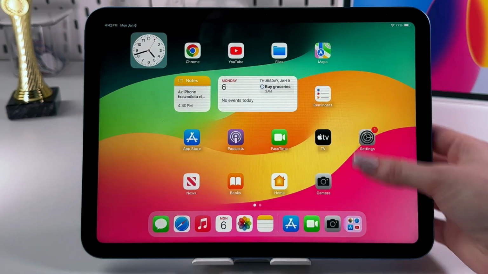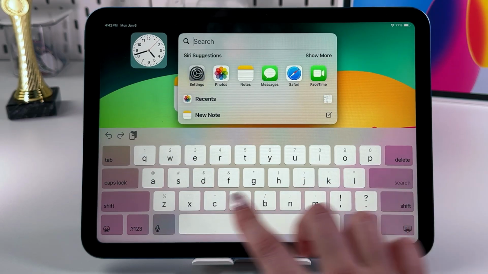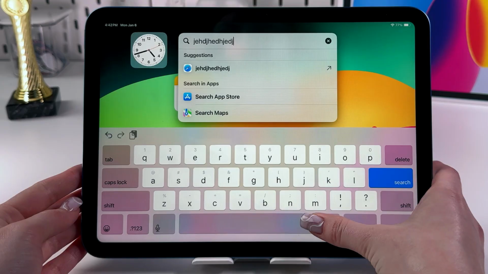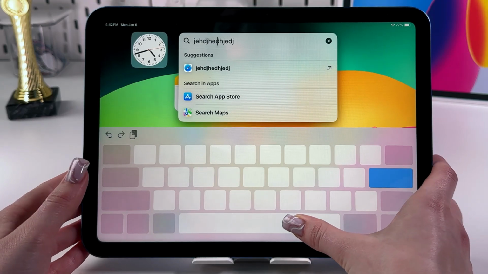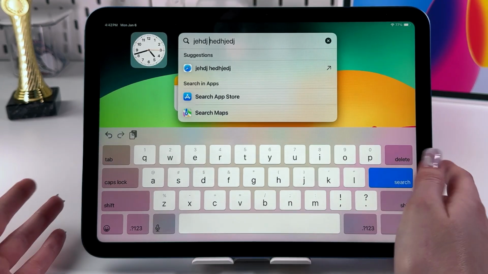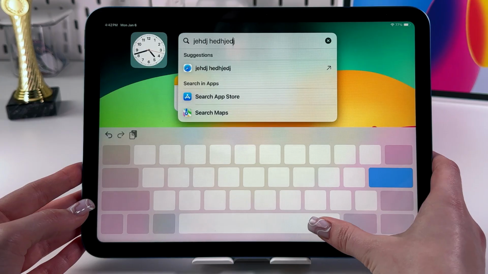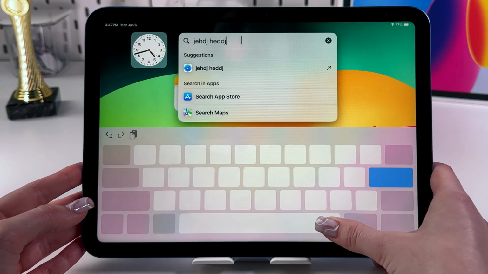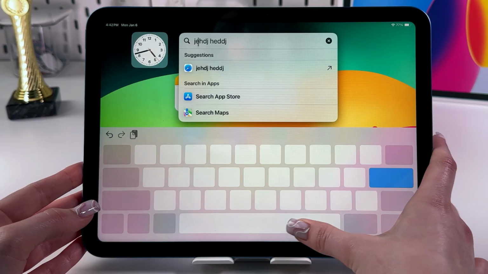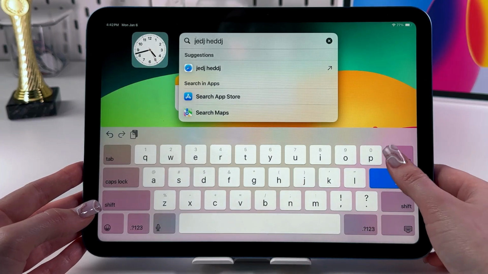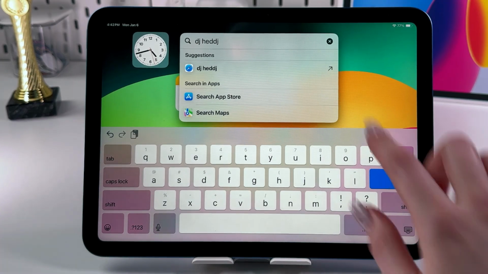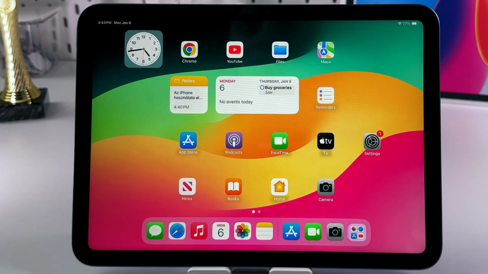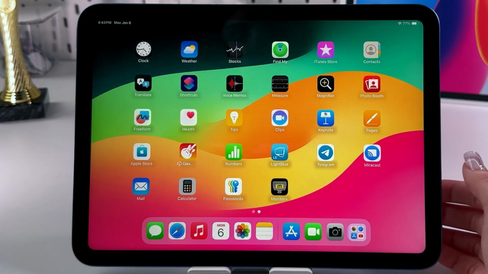And also you can use your spacebar like a cursor. Here you just have to enter something and then press and hold the spacebar, and now you can simply go back, add a space, or delete something if you messed up. So just move the cursor back and forward and adjust your text. This is pretty cool.